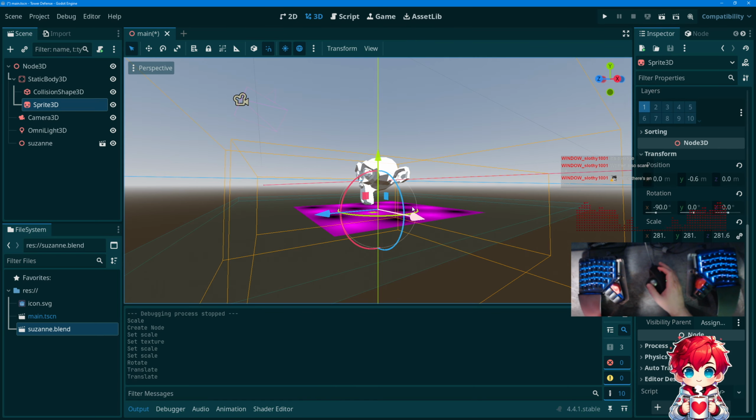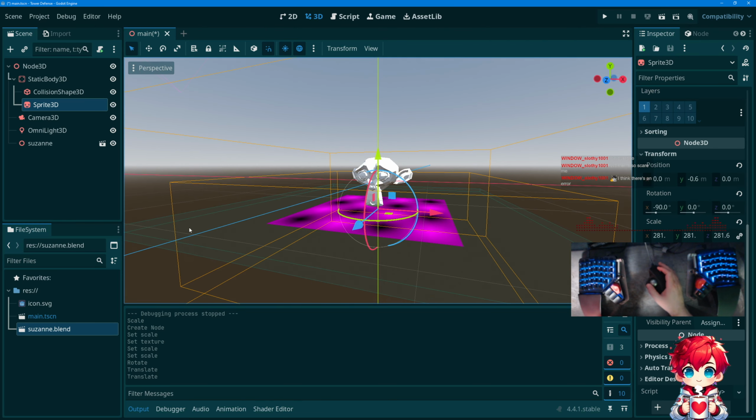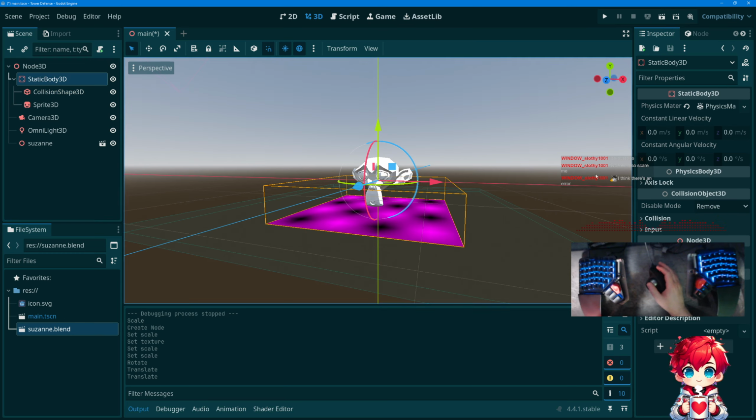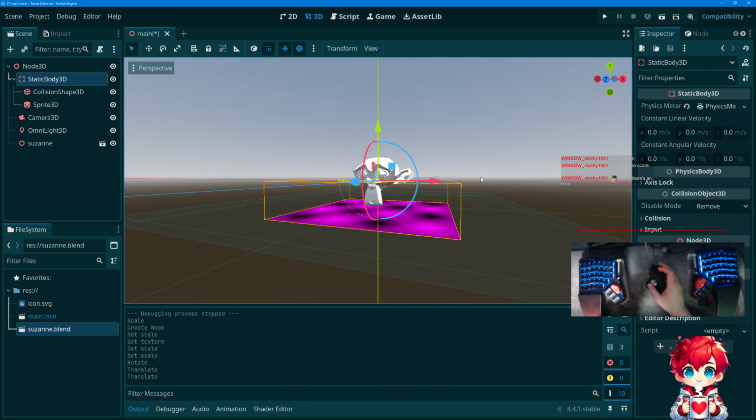Effectively, what I want is a texture, like a surface, at the top of the static body 3D. Now, how to actually do that, I'm not sure. But I'm gonna try things.